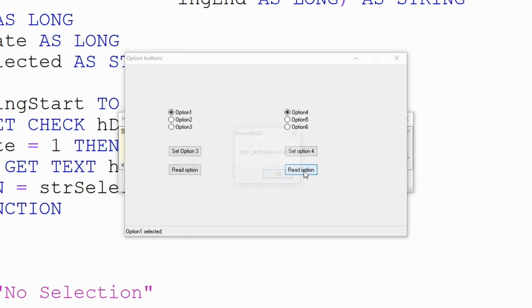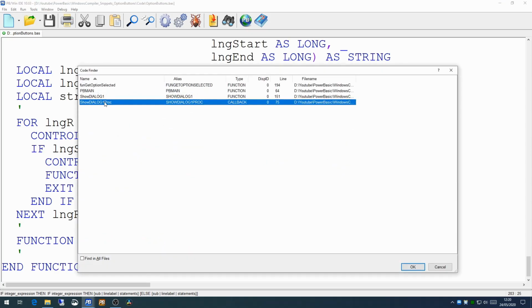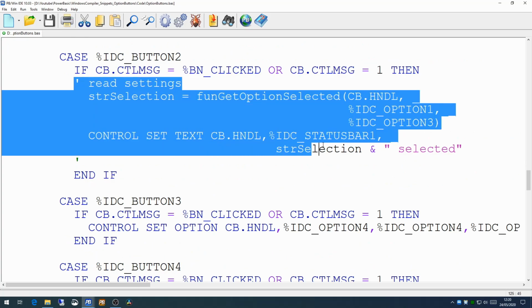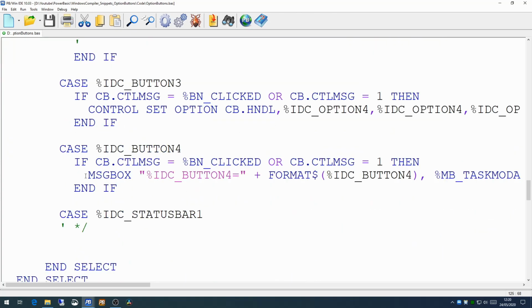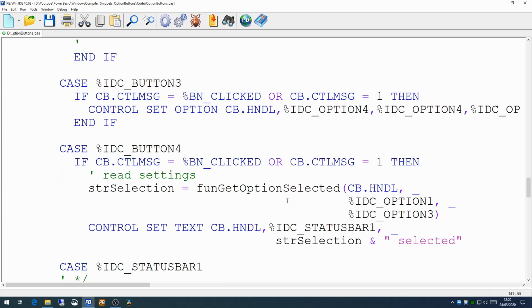In our second one, we haven't put any code in, but we'll just paste the code in for that one as well. In our event handler, we set our first one up here, so we'll just copy that piece of code, and down here we will paste in our code.